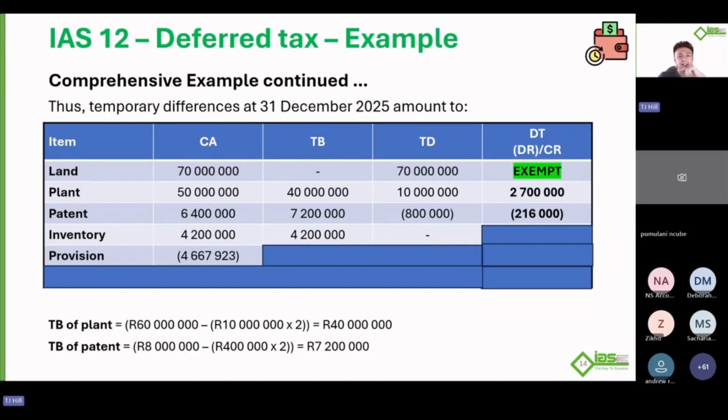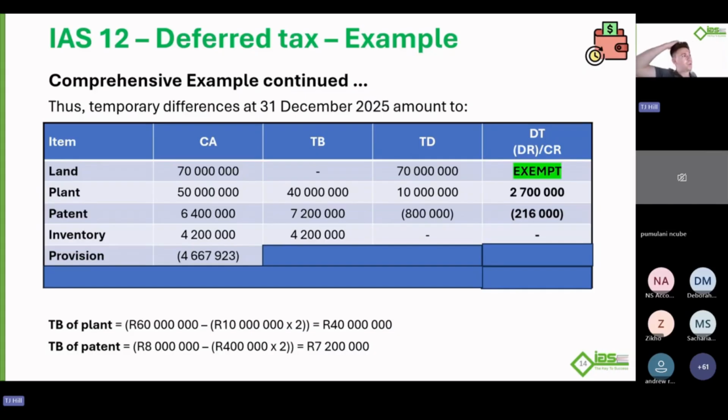So therefore, it doesn't give rise to a temporary difference. We are actually in alignment, and it shouldn't. That is the point of Section 22, is we want to align a little bit more to the accrual system. Even though it is tax that doesn't like the accrual system, inventory is one of the few places that tax actually wants to agree with accounting. Mostly, they still don't agree, but we will get into that detail in the tax lecture a little bit later when we do trading stock.